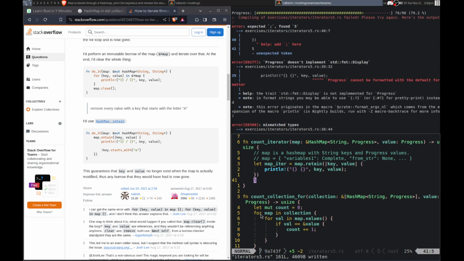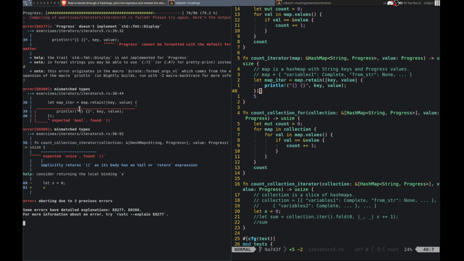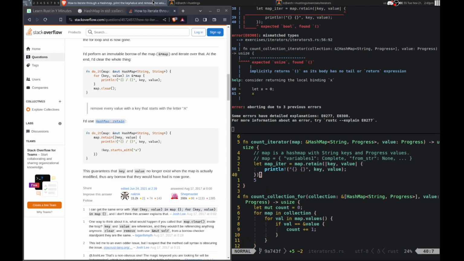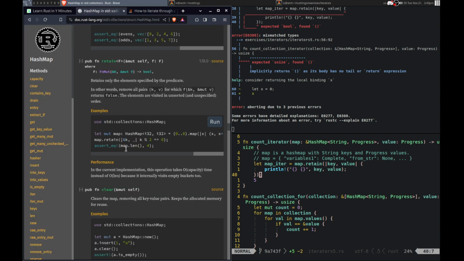Alright. Oh yeah, I need a semicolon. That is part of theirs. And then, expected bool, found that. Alright, so we're supposed to return a boolean. Okay, I see. So at the end we want something like that.